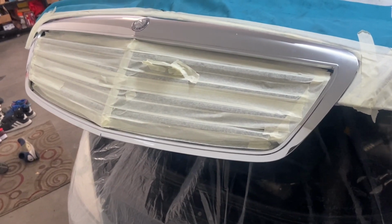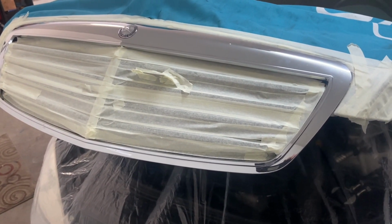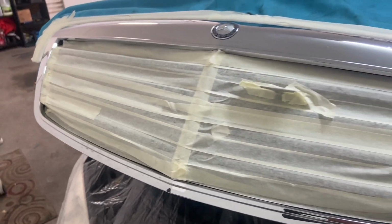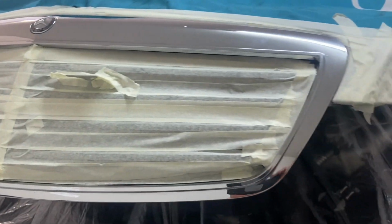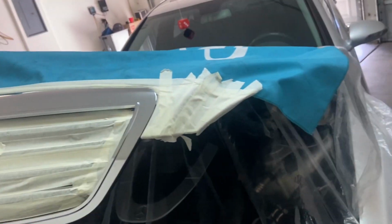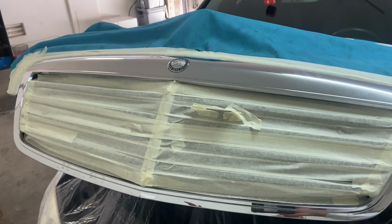You might not like it. Hell, I might not like it, but at least I tried to see how it looked. So what I did, everything's all masked up and covered up. I taped everything here that I could, that was gloss black, that was wrapped. Then we're going to go with the outer grille chrome trim and color match that with the silver and see how that ties everything up with the car. Like I said, I might not like it, you might not like it, but at least we'll see.